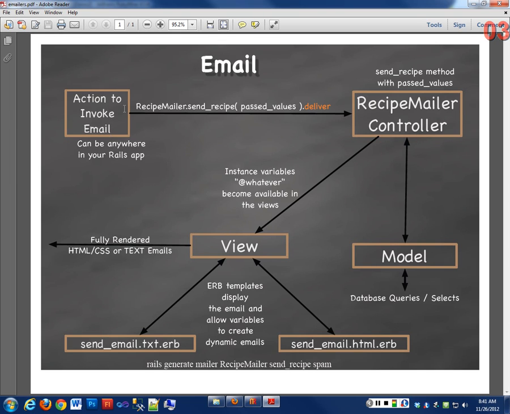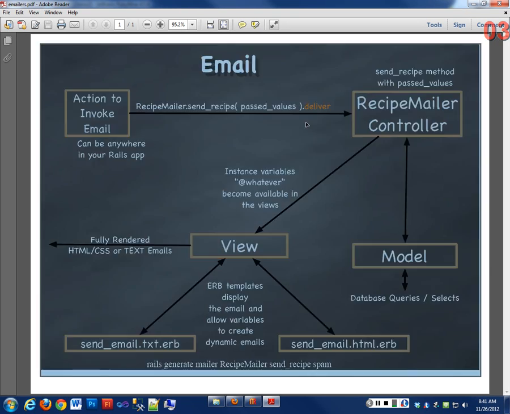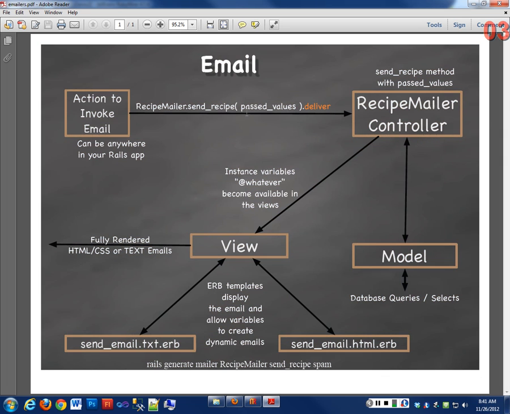So what that does is the invocation is this line, which we'll talk about in a minute once we create our email controller. The email controller is going to be called, in my case, recipe mailer, and that is going to be generated. We're going to generate an email system using the same kind of thing like the scaffolding that we've done in the past. So it's going to generate a bunch of files for us that we can utilize to ship out these emails.